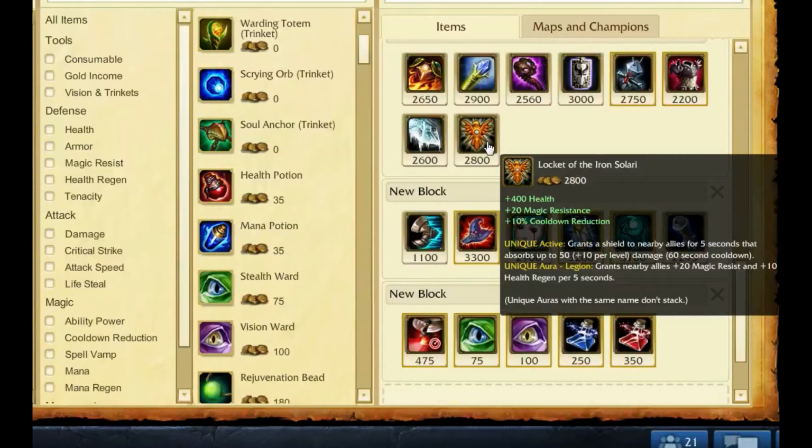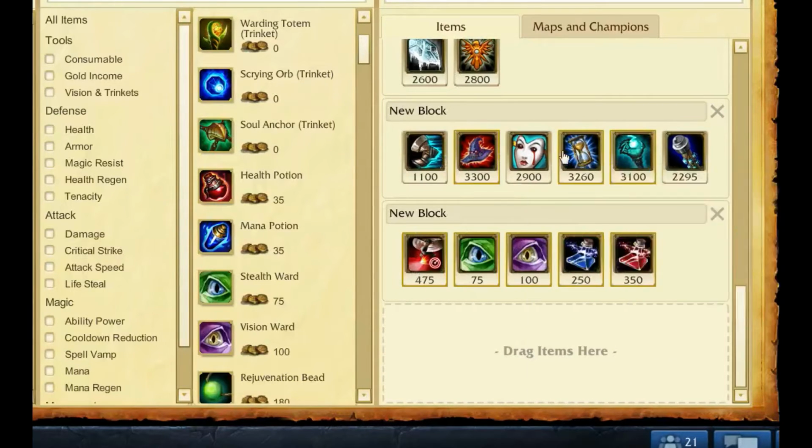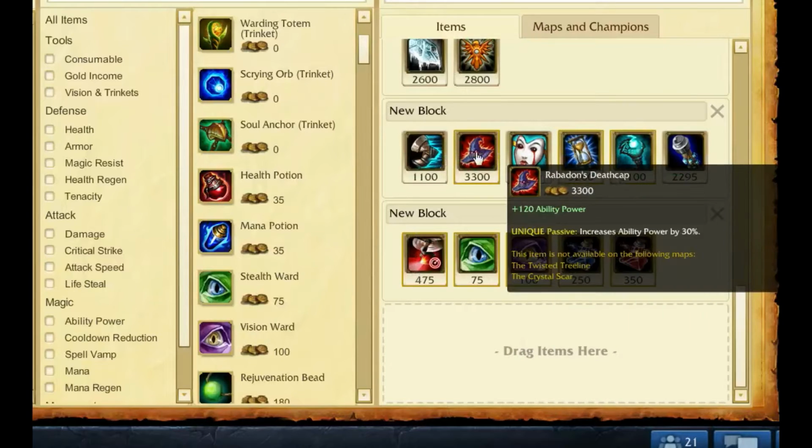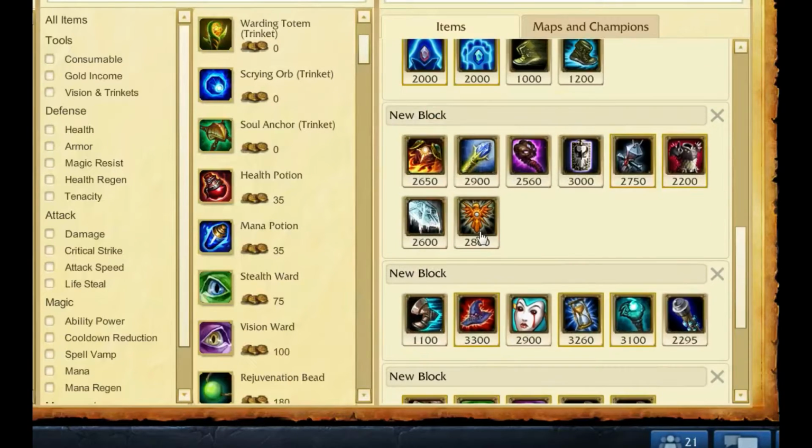If you're falling behind, Locket with Iron Solari is always a good option, and so is Frozen Heart. Now, this is just a standard AP Amumu build. I don't really recommend it unless you're just doing it for fun. But yeah, you want to build Amumu tanky and rush Sunfire as fast as you can.